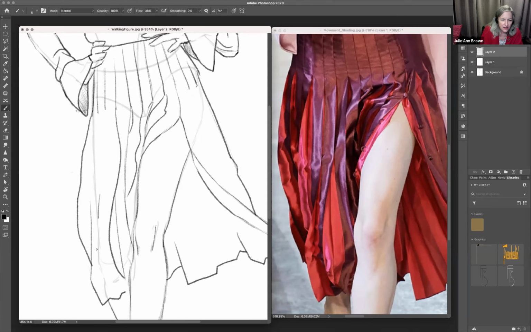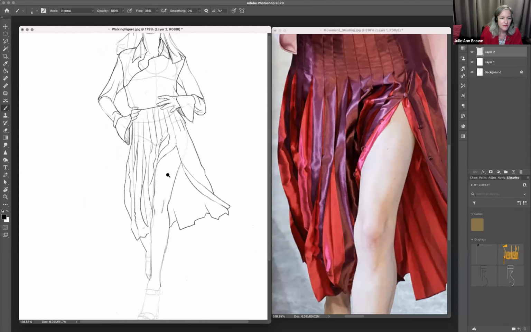I see some ziggy shapes through here. Whatever shapes you see that you think are important. There's a split here. There's a split there. Okay, so that's enough for me.